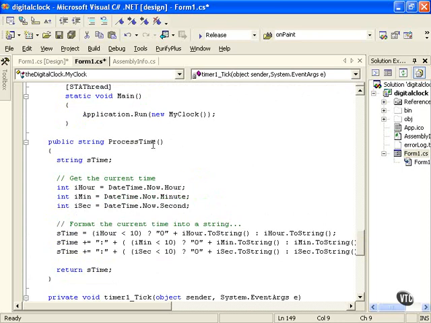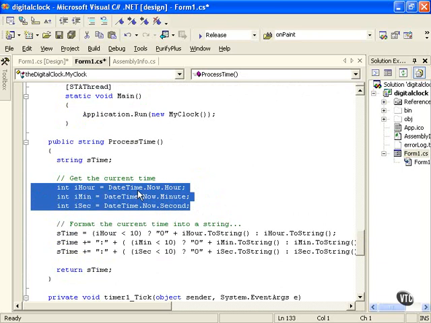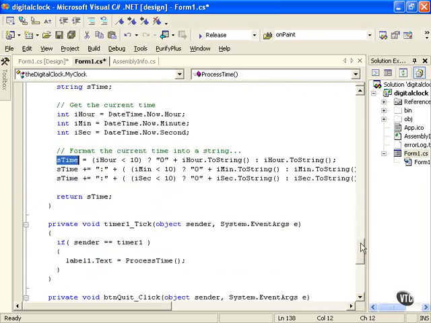So then in our process time, what we do is we just set up variables to hold the date time, which is now, the hour, minutes, and seconds in integer values. We're going to create a string, as you can see, hours, minutes, and seconds. Now, this is a special syntax that allows us to do an if condition, basically, and the question mark is saying, well, if hour is less than 10, then we basically want to add a 0 to the front of that. This is the true part, colon, this is the false part. So if this hour is less than 10, that means it is only one digit, and we want to put a 0 in front, prefix it. Otherwise, we want to leave it alone. Those are all three the same thing, no big deal. And then we just return that string.